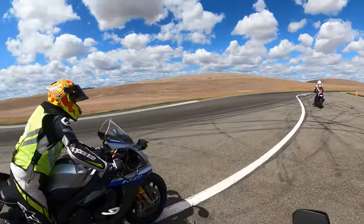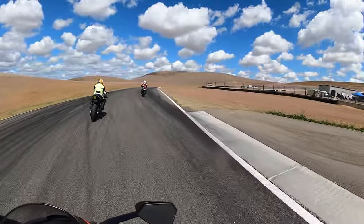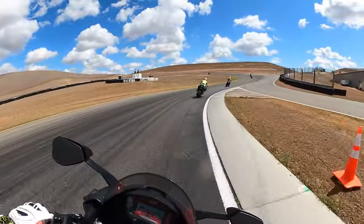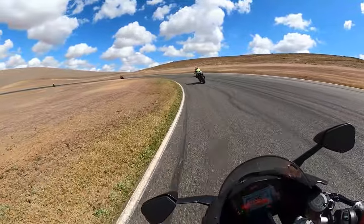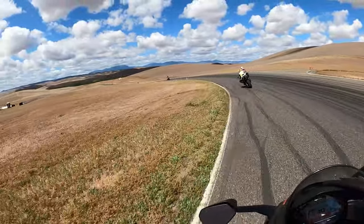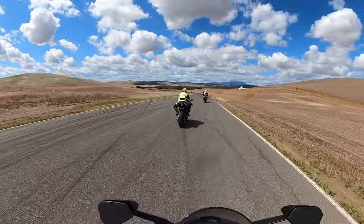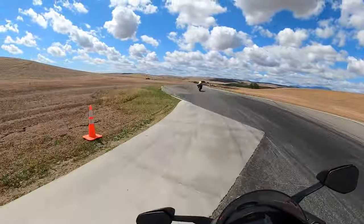As we have an all clear to head back out on track, but it is a yellow flag, black flag. Yellow flag, black flag means that we have to clear the track. So they're gonna let us get off the track. And of course, we just passed track entrance, so we'll see the incidents here in a second. Hopefully it's nothing major. I'm assuming it's gonna be some type of oil leak. So black flag, yellow flag, use caution. And it is the end of the session, so we've got a quick one. We have a rider up on the hill.